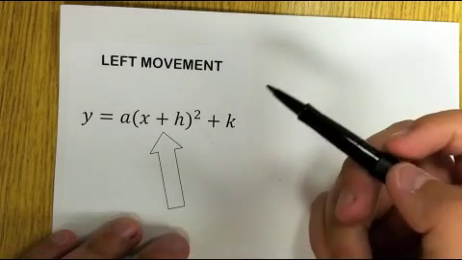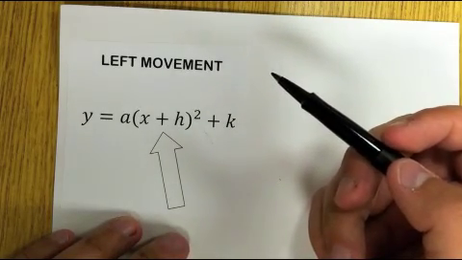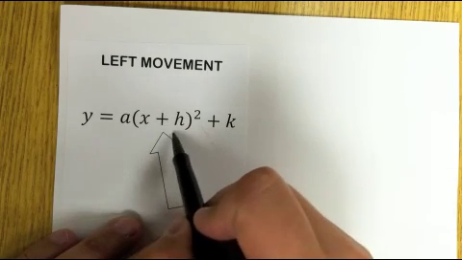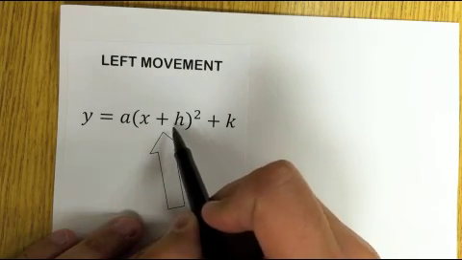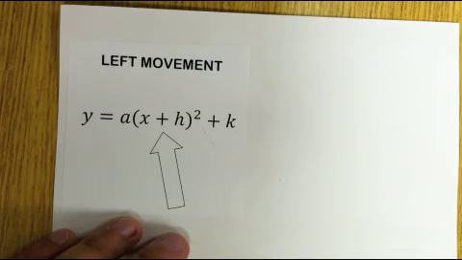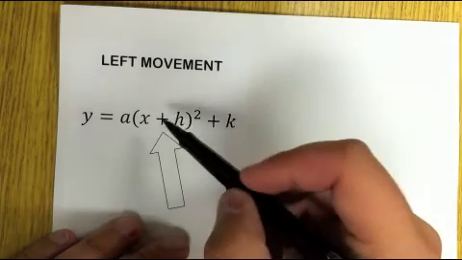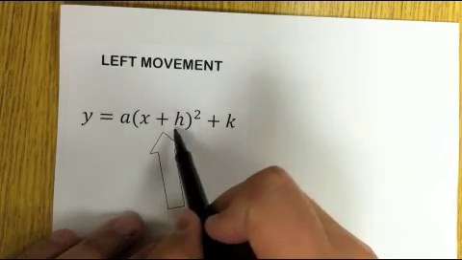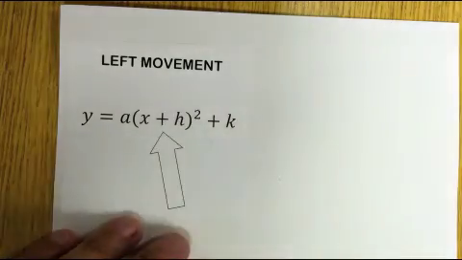You could sort of think of it as opposites, if you will. For example, if you had a positive 3 in here, you're not going to go normally to the right where positive numbers would go. You're going to always do the opposite. So instead of going this plus 3 or plus h, you're going to go left.